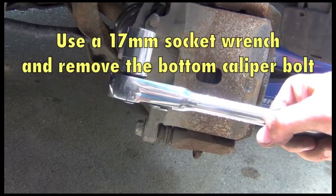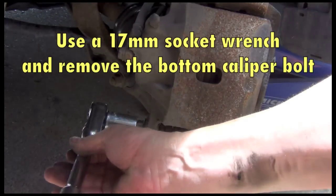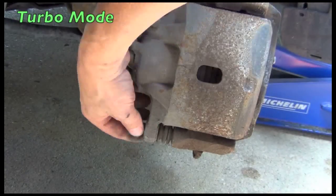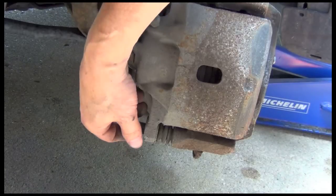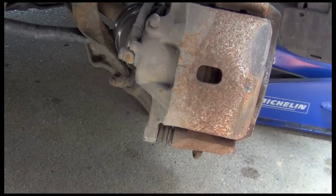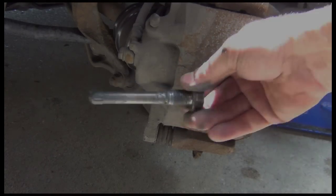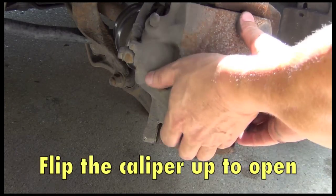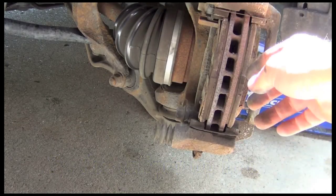To do that, I'm going to use a 17mm socket wrench. And then pull it out all the way. We're going to need to grease this later. Alright, next we flip the caliper open. Just grab it by the bottom, pull it up. That exposes the brake pads.